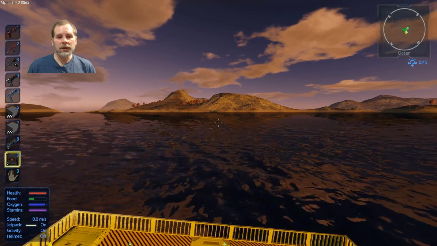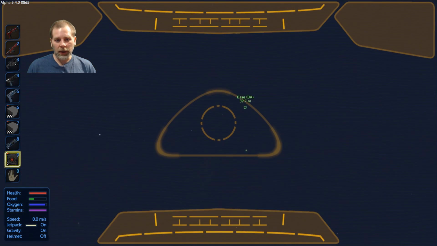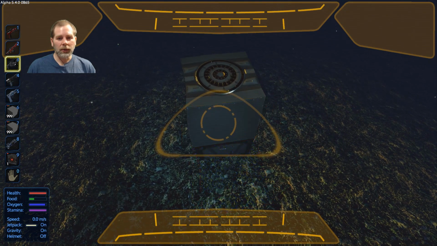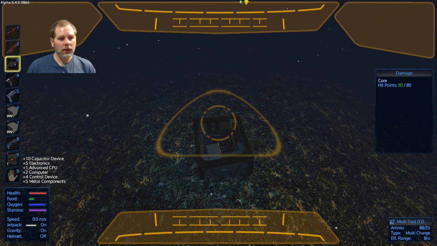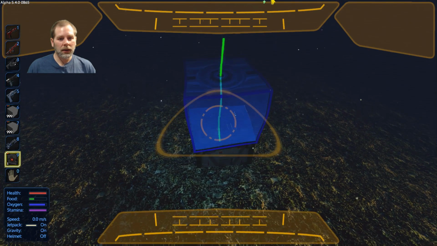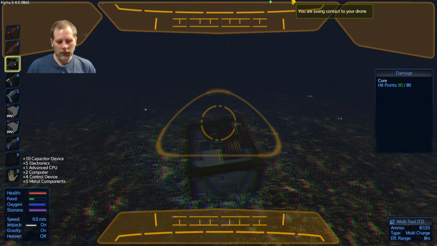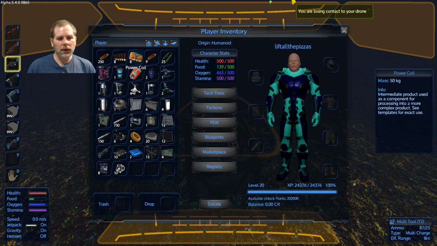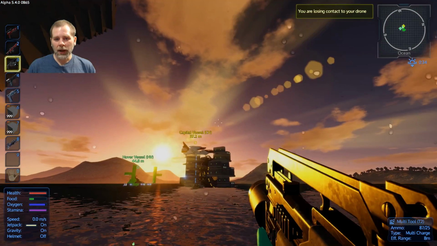Oh, and you know what else I can do is I've got these repair bays I've been wanting to recycle, and now that I actually have a base, I should be able to do this, and we can deconstruct. There we go. And we can grab those. I thought repair bays, there they are, they're power coils. All right, we've got 8 more power coils. Cool. All right, see you in the morning.